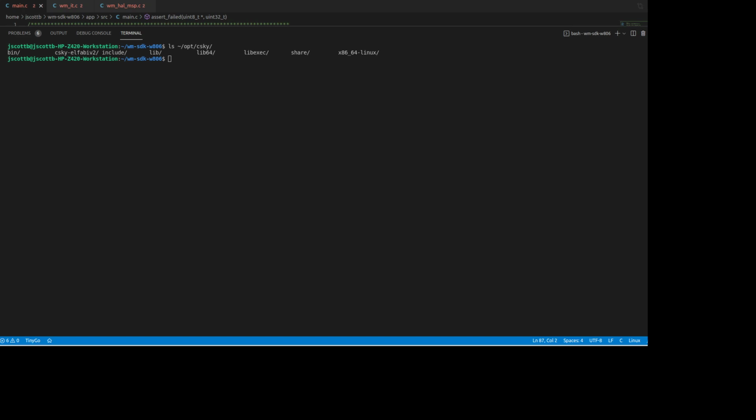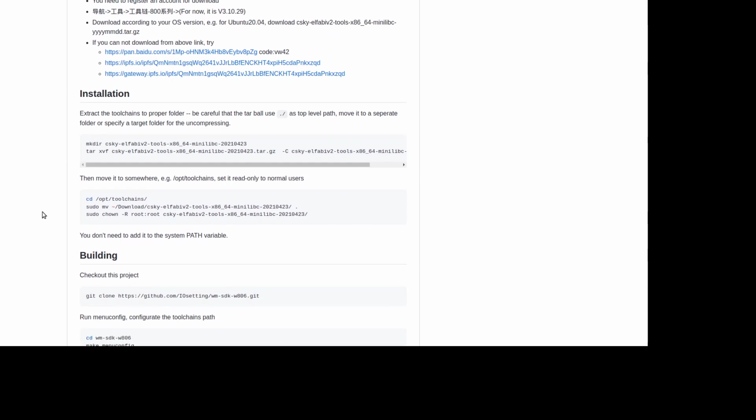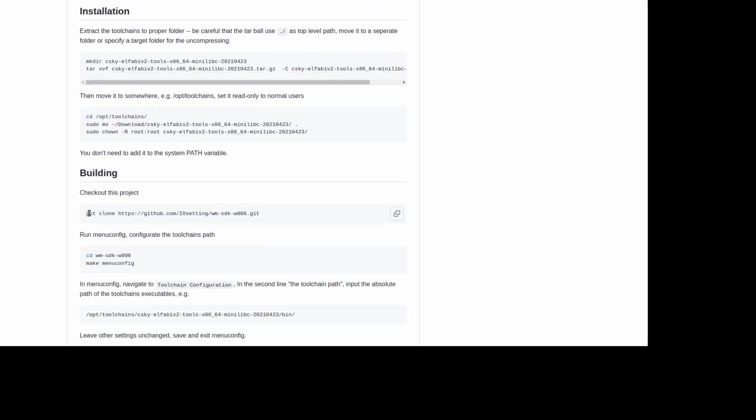From there, what you want to do is go back to the GitHub page, and we want to install the actual SDK. There's two ways to do this. The way I did it, I have the GitHub tools installed for command line use on my machine. A lot of Linux users probably have it as well, and Windows users can install that as well. I just did a git clone.